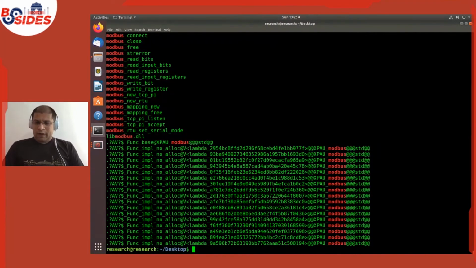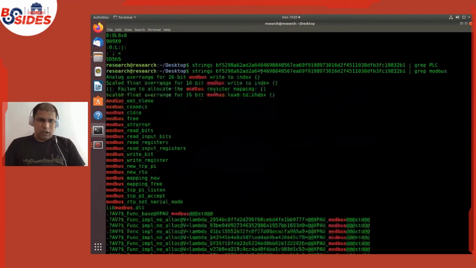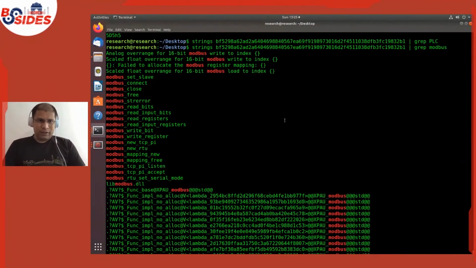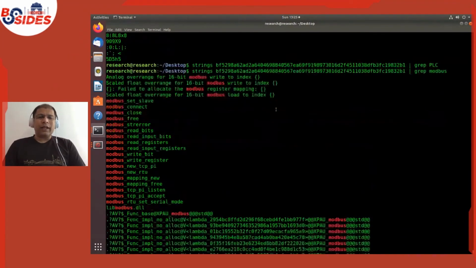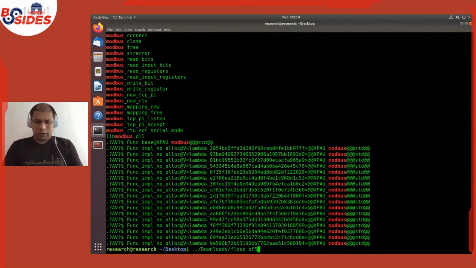If I run a dynamic memory extractor tool on this same binary, let's see what output it generates. Okay, there are more Modbus entries as well, we can see here. I would be using FLOSS here to show you the dynamic string extraction from memory.